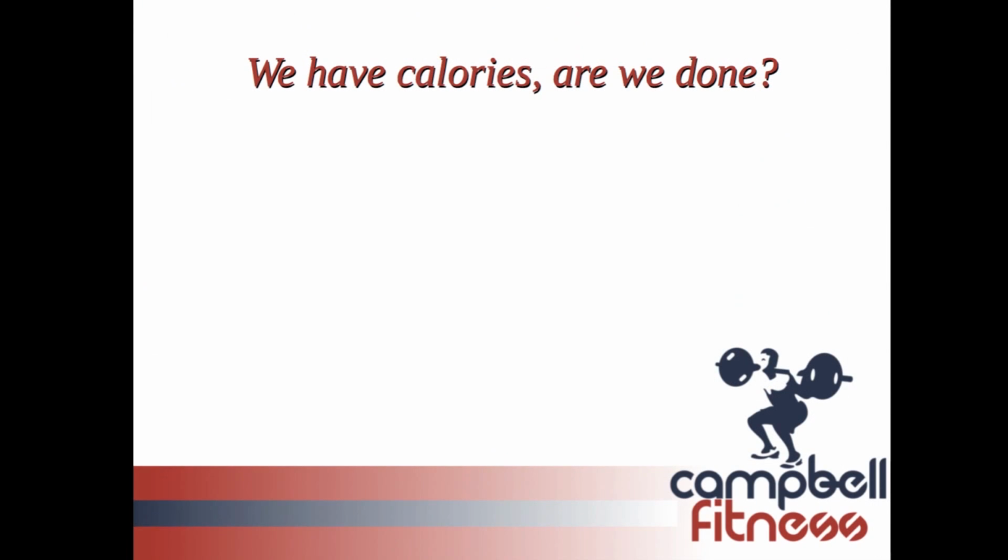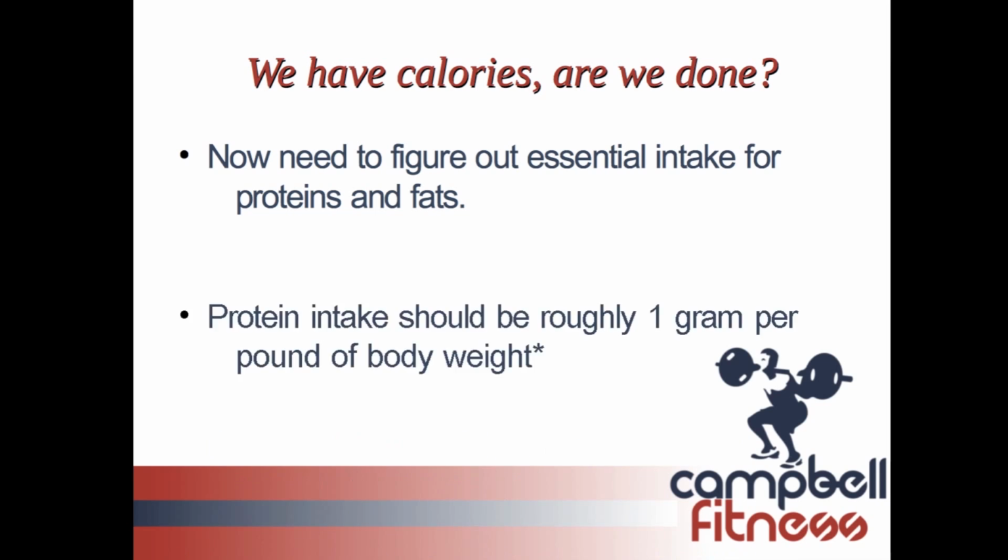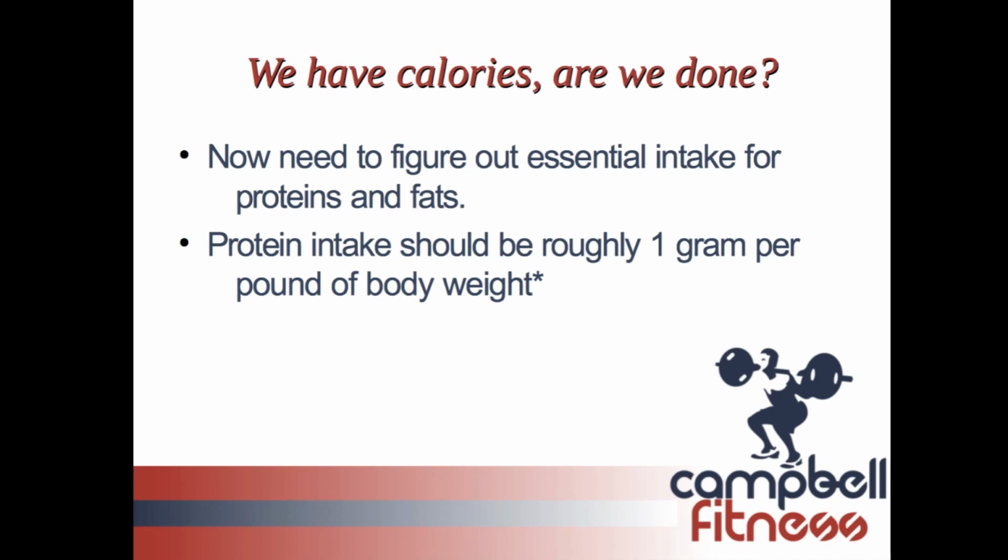Alright, so now that we have our calories figured out, I'm going to round this up to 2,000 calories per day. Are we done? And the answer to that is no, because what we need to do now is find out our essential intake for proteins and fats. So, in order to ensure that we maintain strength and maintain our body composition as far as muscle goes, there's some steps we need to take. The first of which is finding out what our protein should be.